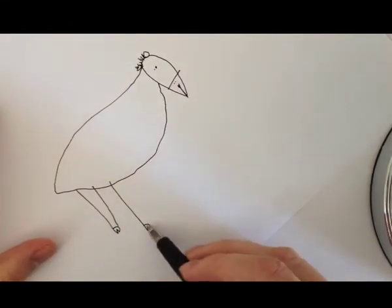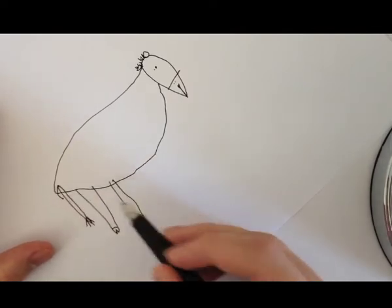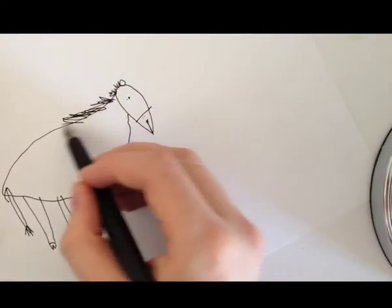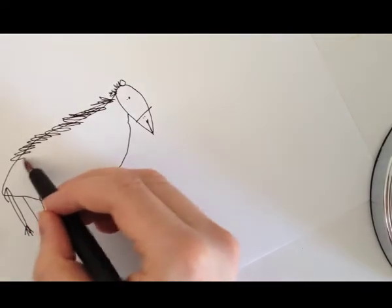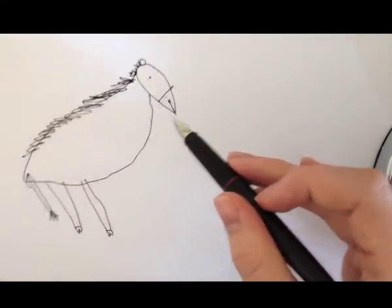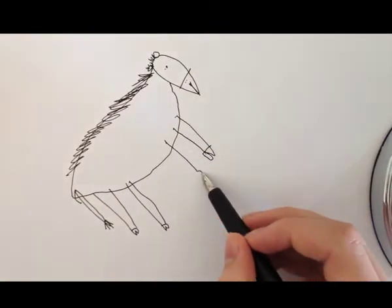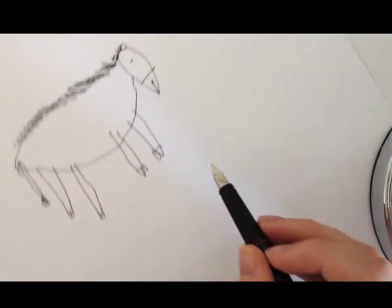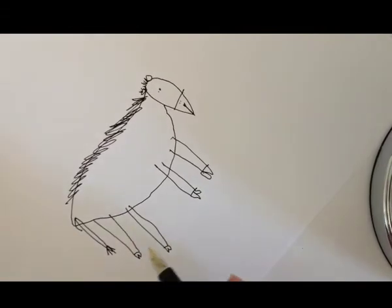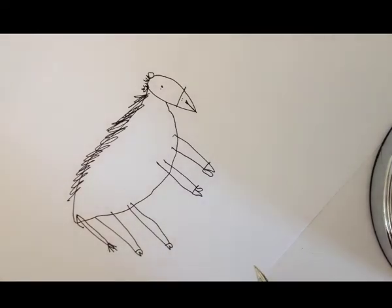And then obviously you need to do some convincing hooves, because hooves are difficult, and a tail is always important with a horse. And one of the main details people forget is that horses have a long streak of hair across their back. And also hooves are a pretty important one.